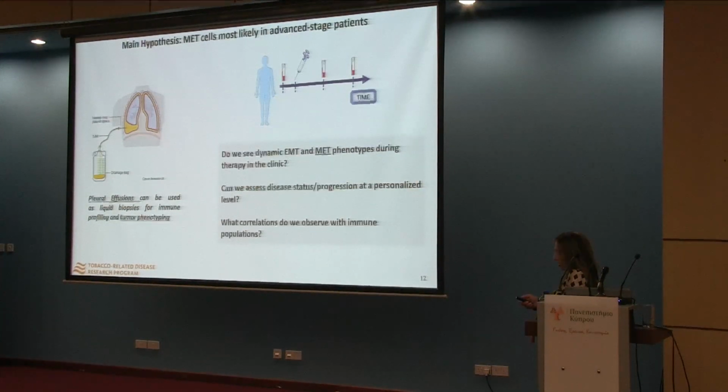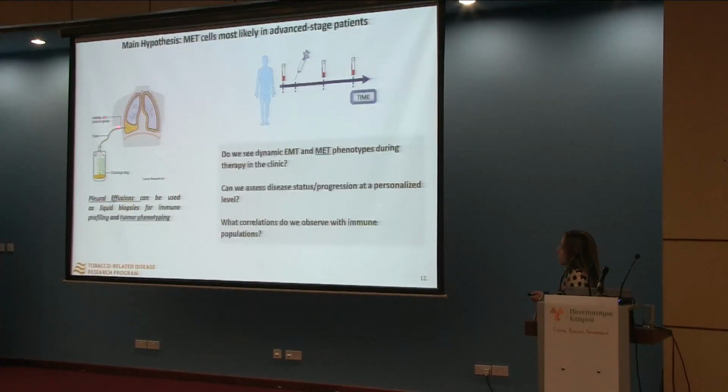But then we started thinking, okay, if we can't see the MET state that you could therapeutically target, would we see it in advanced stage patients, where now there's a lot of metastases going on? So one simple way of looking into it was to take pleural effusions from late stage patients. Pleural effusion is a liquid that builds up in the lungs, and it keeps patients from breathing well. And actually, these fluids are taken out of the patients all the time, but nobody ever looks at them. Meanwhile, within this liquid, there are cancer cells and immune populations, and it could help you evaluate the patient.